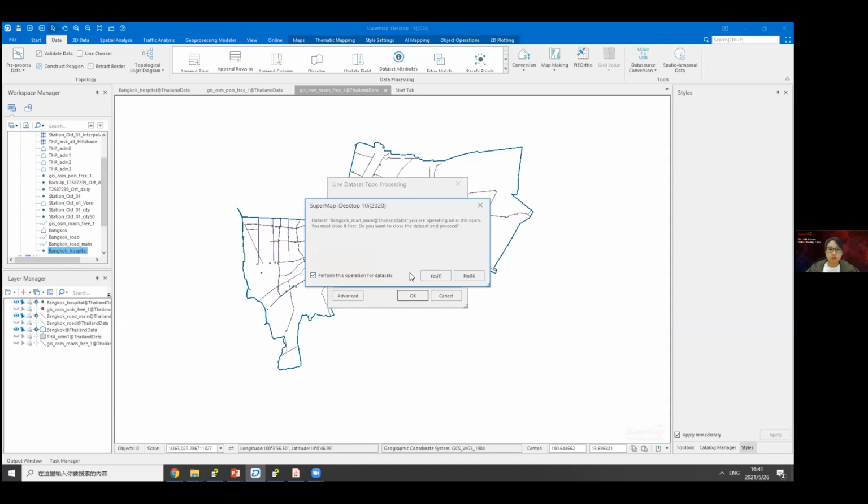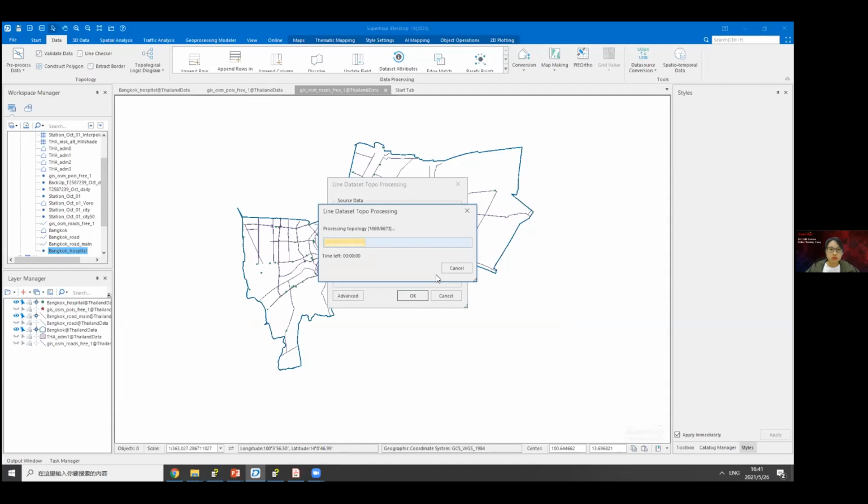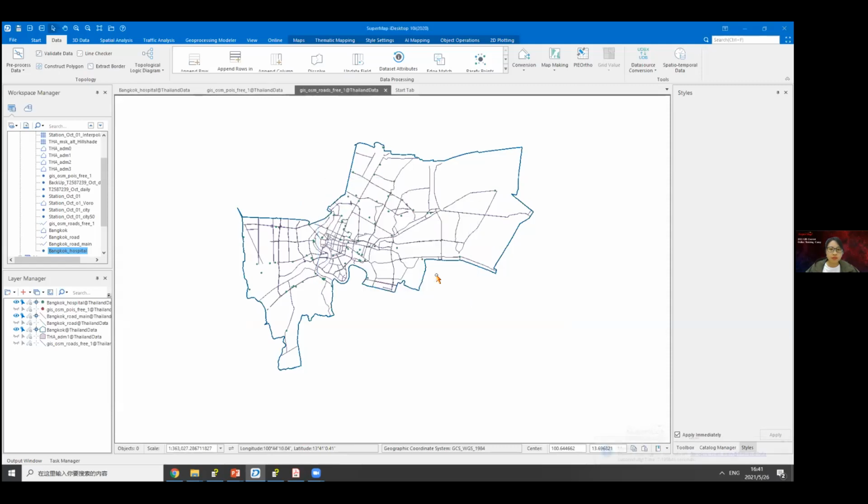Okay. So here it finished checking, and then we can generate the network datasets.